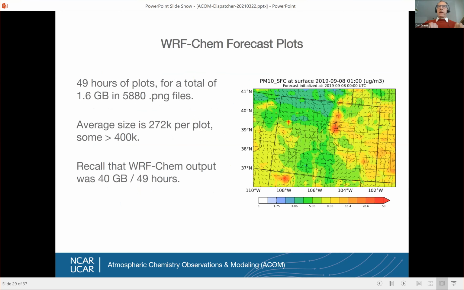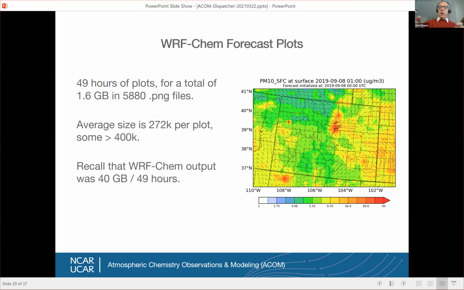Here are the WRF-Chem forecast plots. There's 49 hours, and the total size of the ping files is 1.6 gigabytes, an average size of 272K per plot. So we have taken 40 gigabytes of information and reduced that to 1.6 gigabytes of information in terms of ping files here.